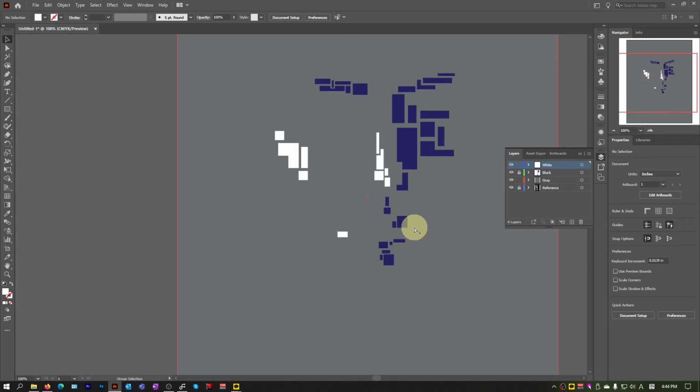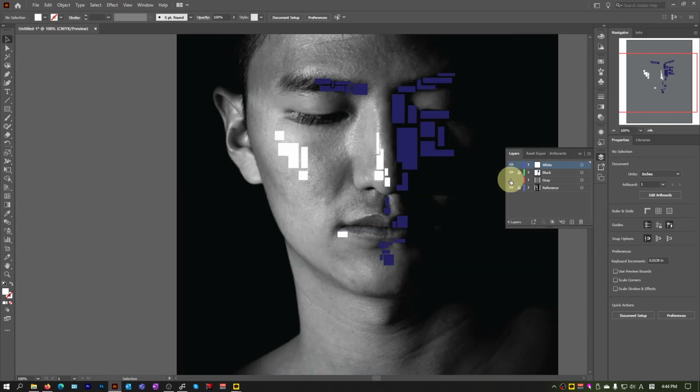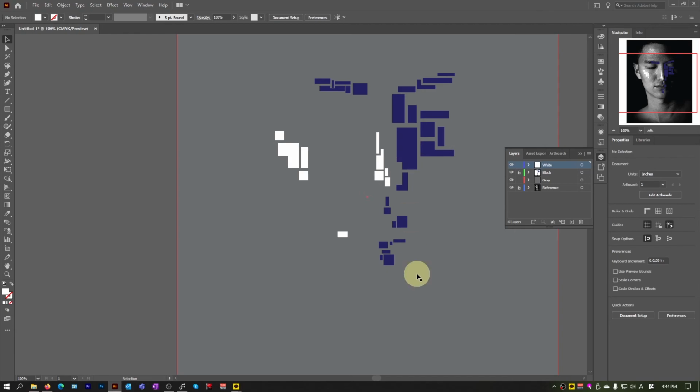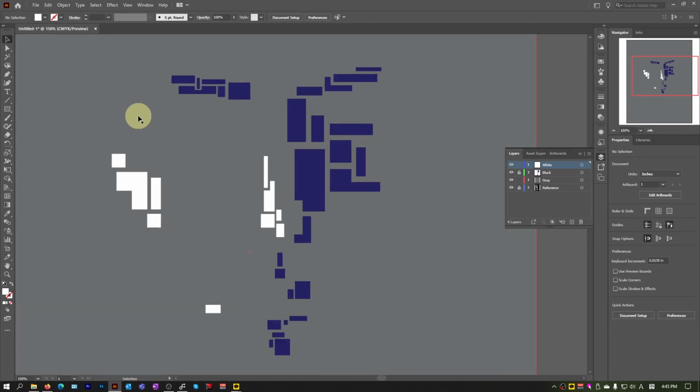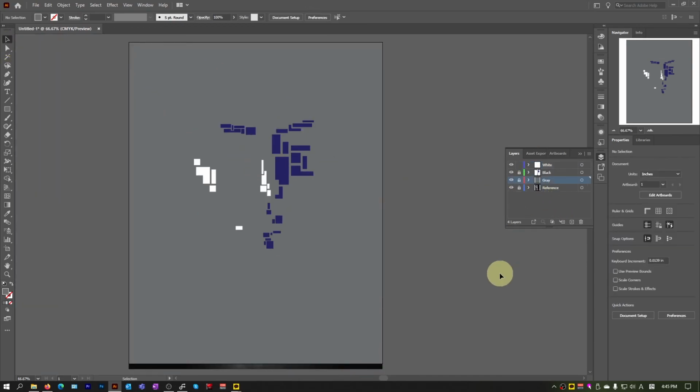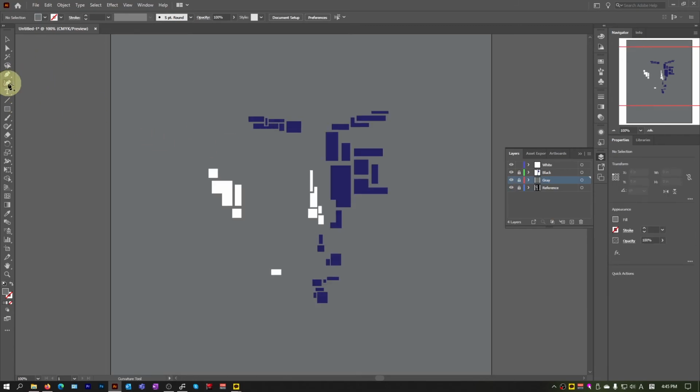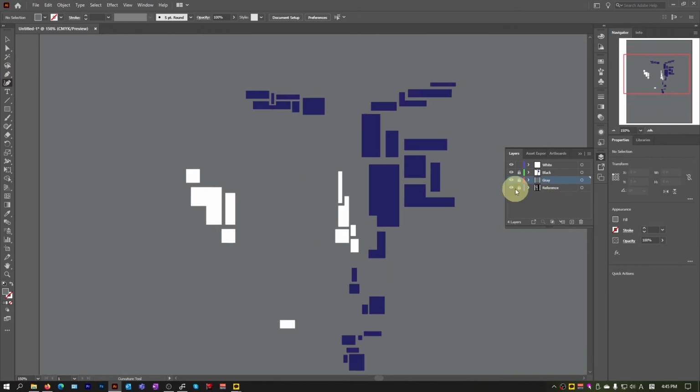So it's kind of looking like my face now. If I were to do this eye and then the nose and the lips, it'll really look like a face. But take your time with it and think about how you can create an interesting motif by implementing different types of shapes. So you could do a circular, or a triangular, or if you want to, you can do more freehand looking by using one of these pen tools right here.